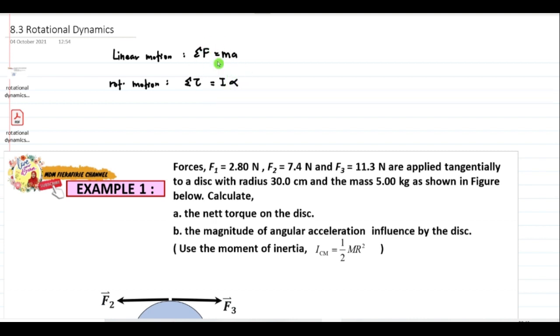Okay, so dekat sini kena tahu dulu berkaitan dengan total torque is equal to I alpha, and then remember equation of torque we have learned before, it is equal to RF sin theta, where the value of torque will be maximum when the angle here is equal to 90 degree. So nilai torque pada objek tersebut akan jadi maksimum. Boleh? Jadi sekarang jom kita mula untuk jawab example number 1.